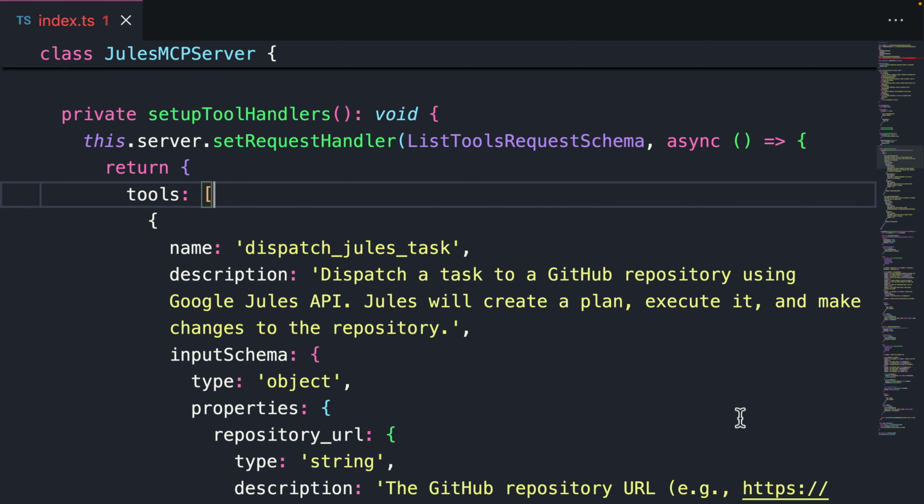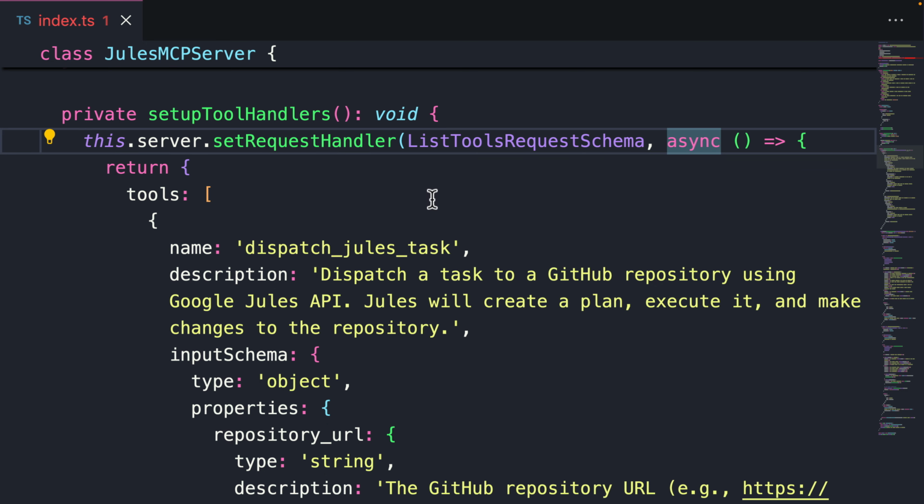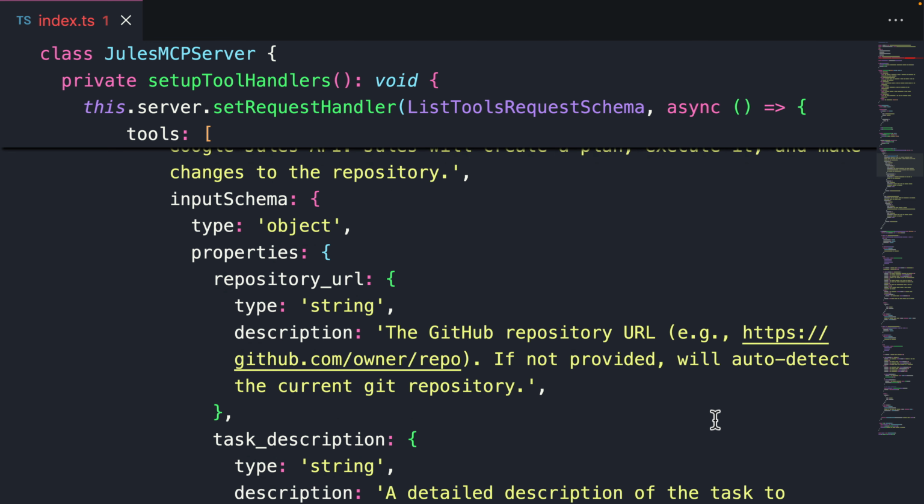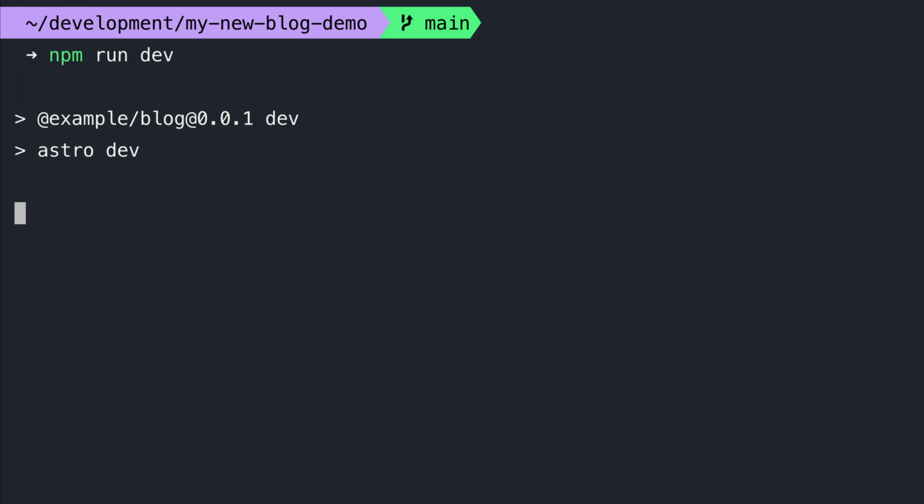In theory, if this works, I can actually invoke this tool from my local coding agents and have those tasks run in the cloud so it doesn't disrupt my local workflows, and it kind of runs asynchronously.